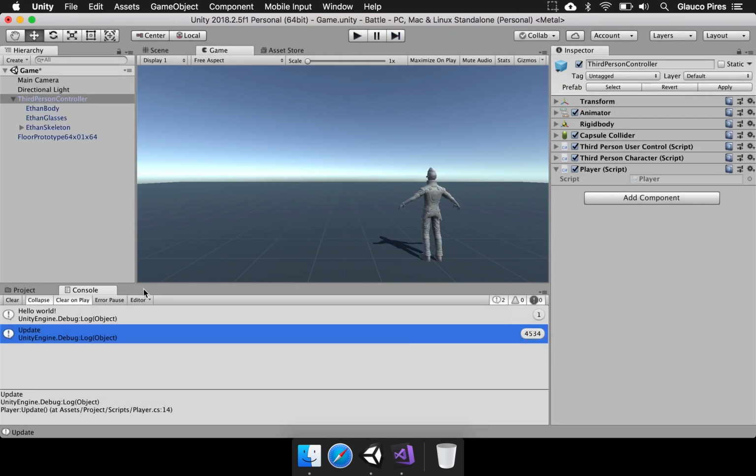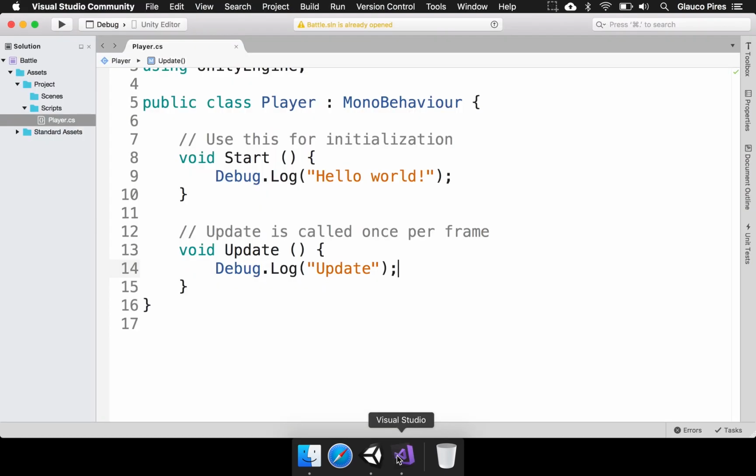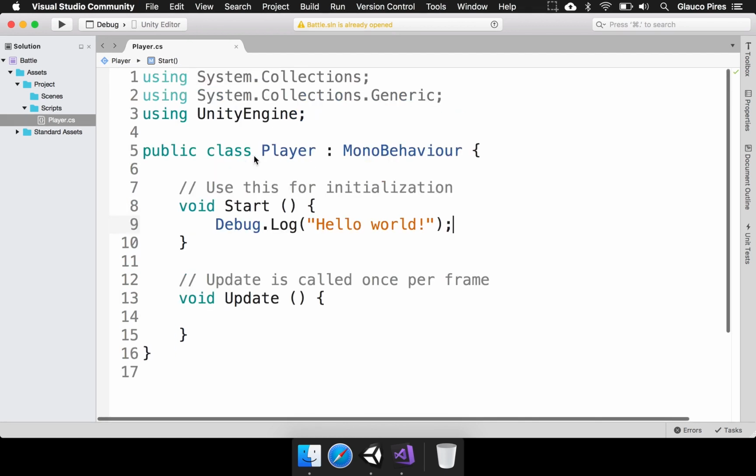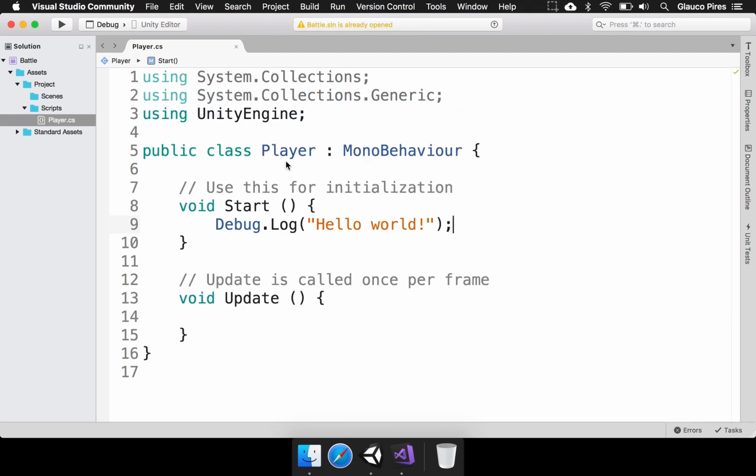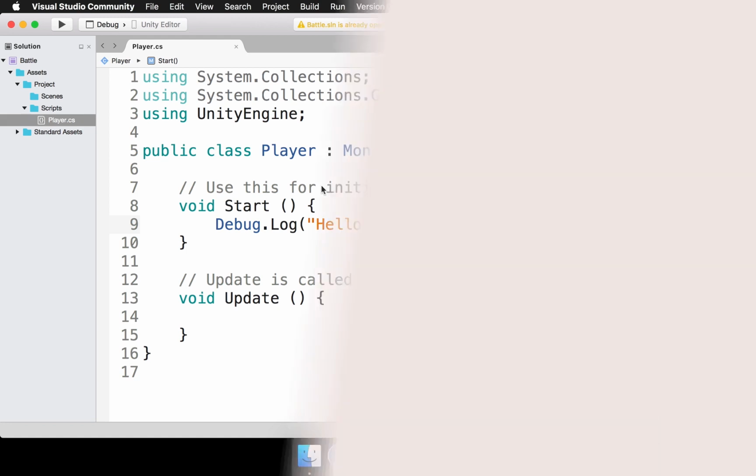All right, so that's just for testing, to show you how you call a Debug.Log message, how the Start method behaves, how the Update method behaves, and how you can make little errors from time to time. But if you have compilation problems or execution problems, don't worry. Okay, this is completely normal. This is part of the learning process and the development process in general. Okay, so I'm going to take that off here. Let's just leave the hello world message here, and in the next video we're going to learn a little bit more about what we can do to use scripts and give custom behavior to the player. So I'll see you soon.